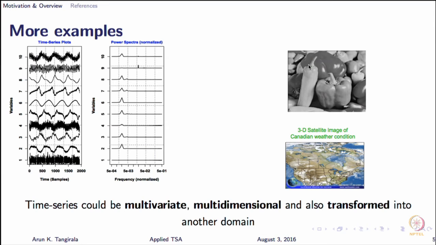On the right-hand side, you have an image. It is a two-dimensional image. Just to make things lighter and also lunch time is approaching, so this image is indicative of that. I am not saying that you will be fed with this, but may be close to what you see. So, this is also considered a time series. An image is considered a time series, but it is not essentially a time series, it is a spatial series. In this case, there is no notion of time. The image is usually considered as a function of space and then at the bottom, you have a three-dimensional satellite image that you get. Again, this is not a time series literally, but it is more of a spatial data that you see.